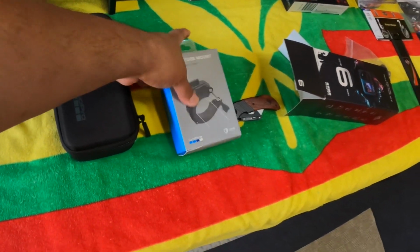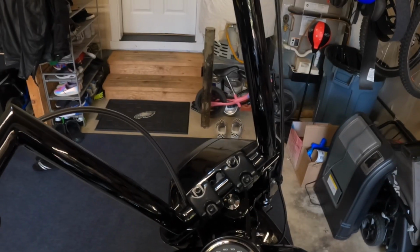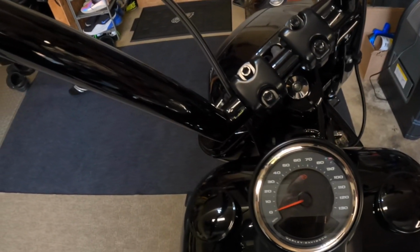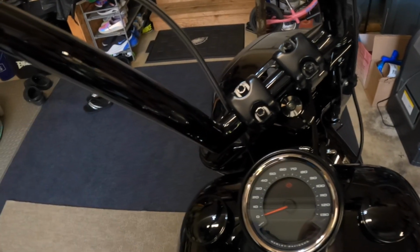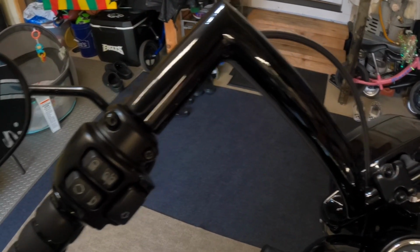Alright, cool. So got the tube mount, which is for my daughter because at some point I planned on doing this. But obviously I got the 14-inch apes, but the bars are 2 inches thick down there. I'll probably mount it. I don't know. It's gonna be interesting because I don't have a whole lot of room, but we'll see what happens. But yeah, I'll definitely be mounting that there.